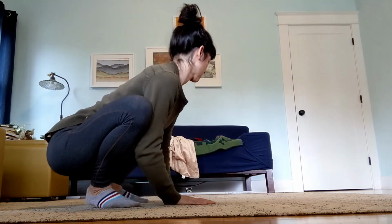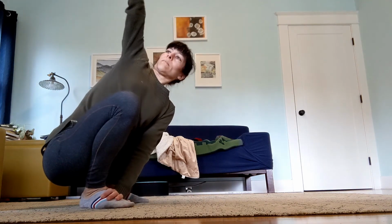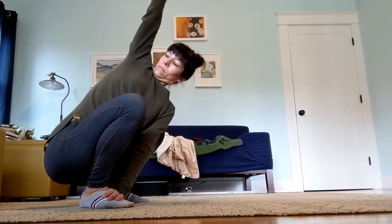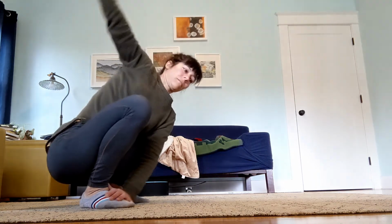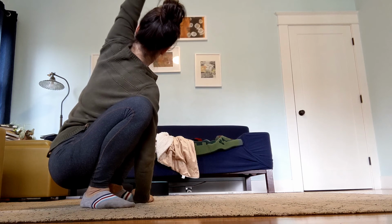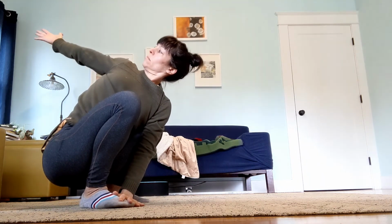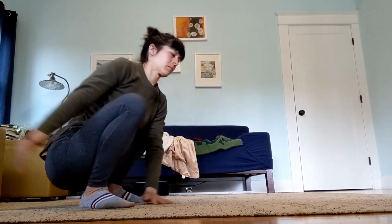Frog stretch to finish. Work on tucking that tail if you tend to arch your low back. Let's start with just a rotation one time to each side. Plant one hand, reach the opposite arm up, and then switch. And this time reach back as you switch sides.